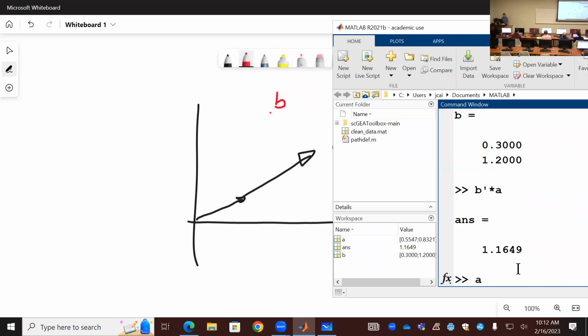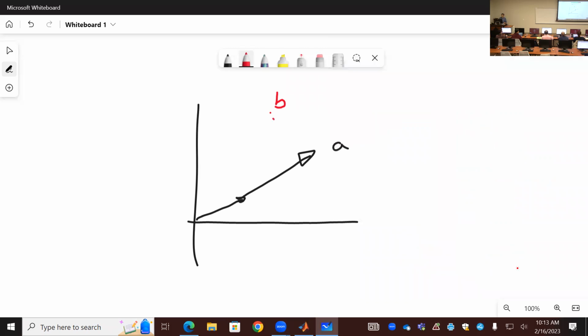Or you can write A transpose times B, the same. The dot product is a scalar. So what that means is the 1.6. So you project B onto A.